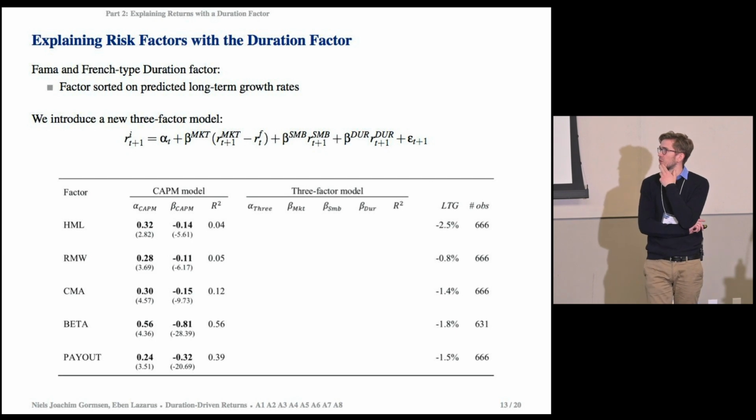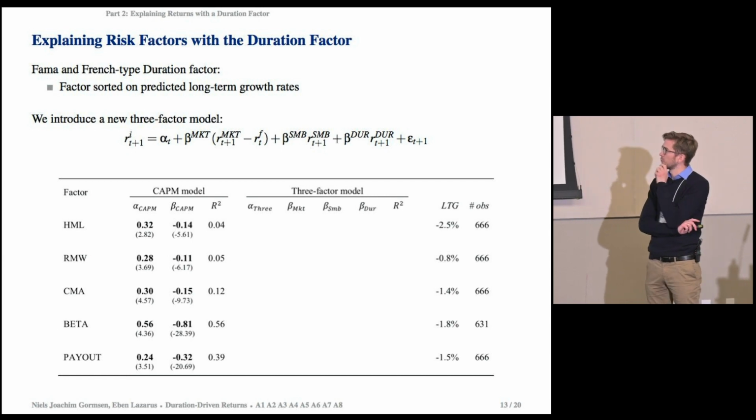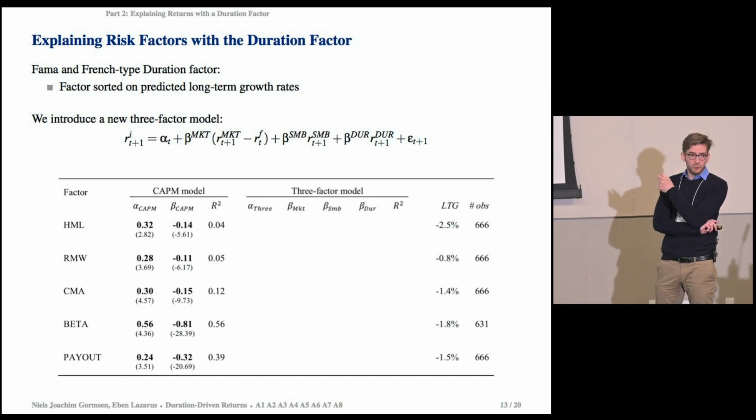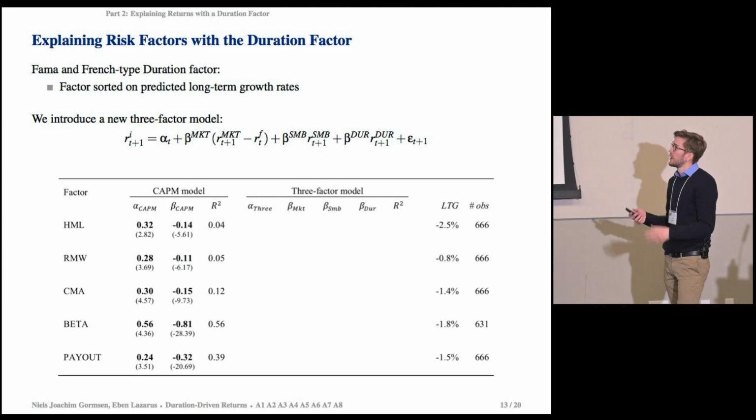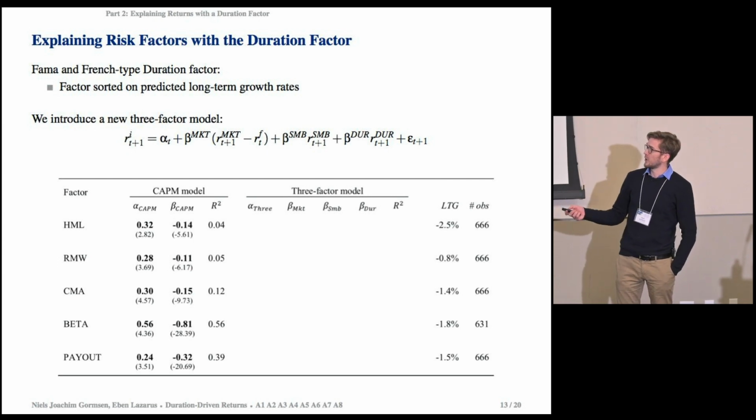And then we construct a duration characteristic based on that. It's just going to be a linear combination of all the other characteristics, okay? Just to be frank about what we're doing. Then we create a duration factor and a size factor based on the usual Fama-French 6 factor sort. And then we look at how well this duration factor helps explain the other portfolios.